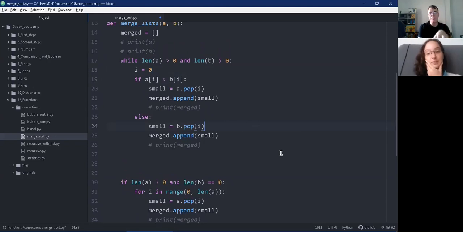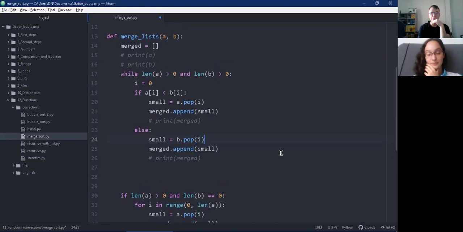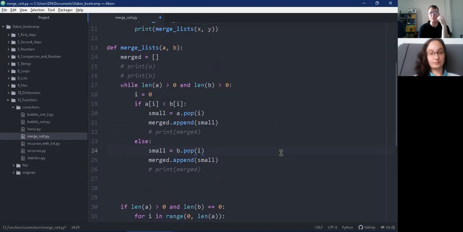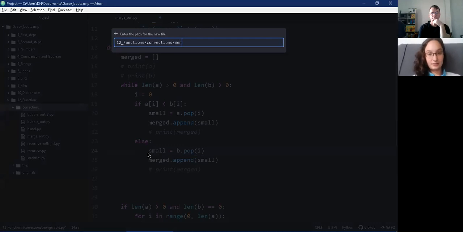So we have to figure out why. Shall we go over this, or shall we start writing our own version? Do you want me to go over this? We don't have to. Okay. Then let's try to write our own. So maybe comment out the whole thing, so we'll still have it here, and then I'll just make a new file. Okay.